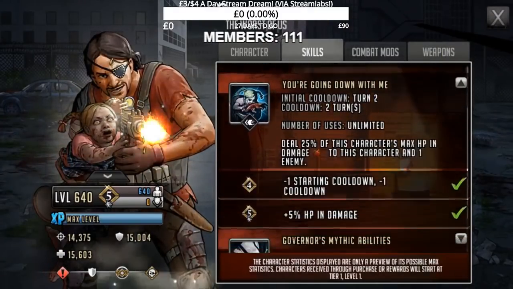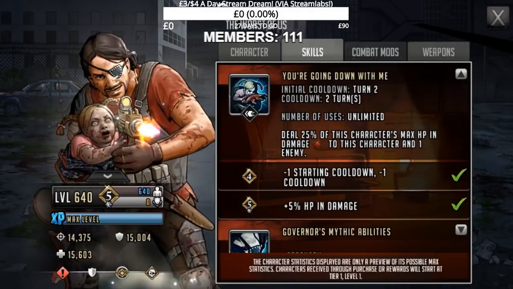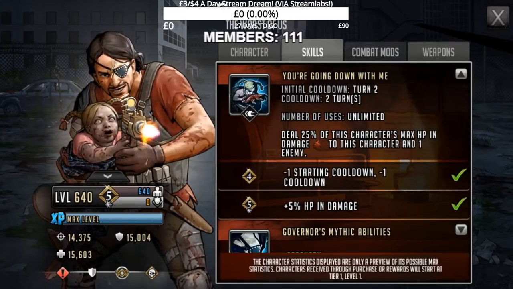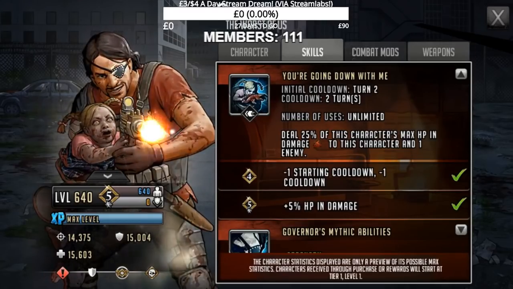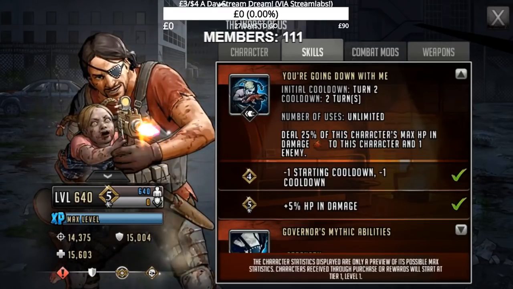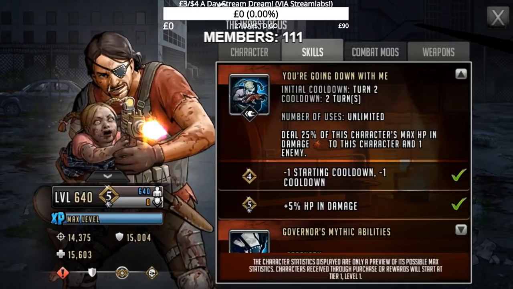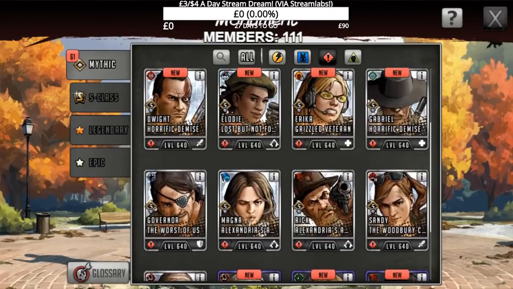Governor, I think it's a signature move upgrade where he gets 5% HP in damage. So instead of being 20% of this character's max HP in damage, it's now 25% HP. So he just increases his damage on his signature move, which is good. It is just basic damage though, it's not maim. This should have been maim, I think. But it is what it is.